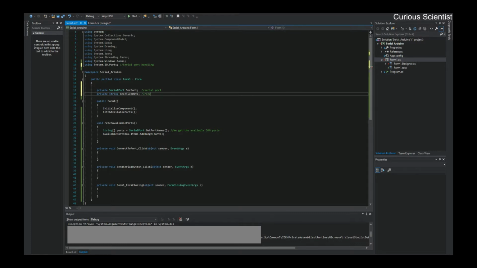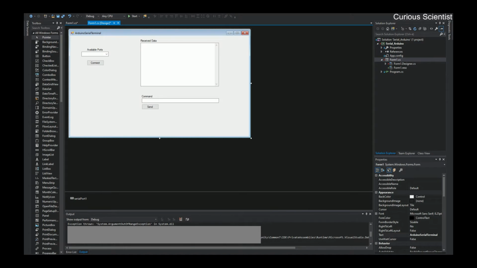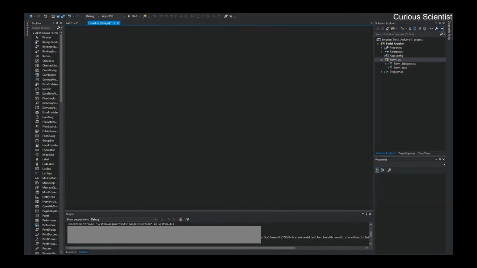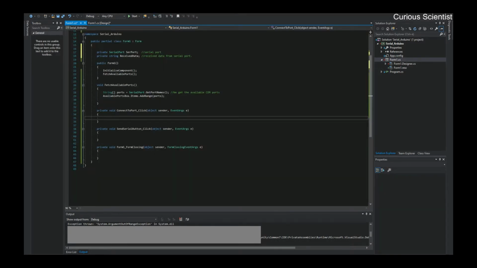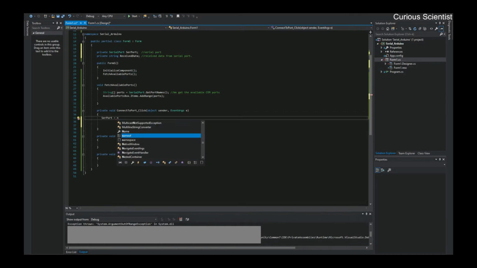And then this is like this. All right, so we connect this, we click this button which will connect us to the port. So something should happen here. So first let's make this ser port into a new serial port.